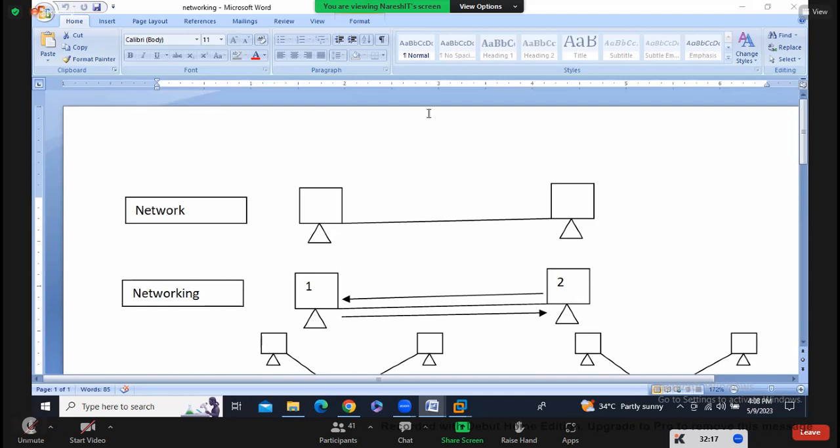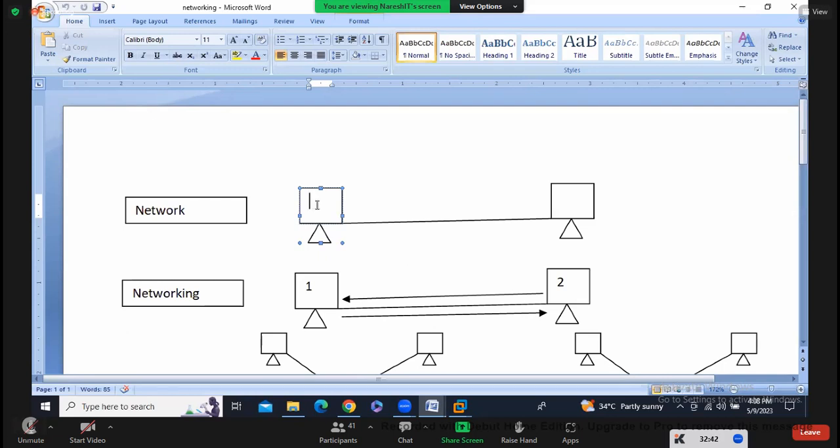Got it, guys? So what is network? Connection between two or more network devices. Simple. Connection between two or more network devices. This is one network device, guys. Network devices means PC, personal computer, hub, router, switch, like this, different types of network devices.